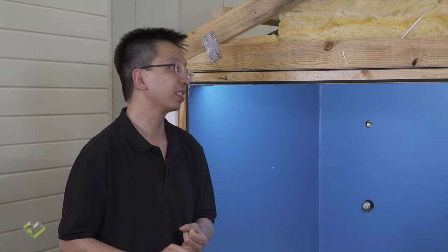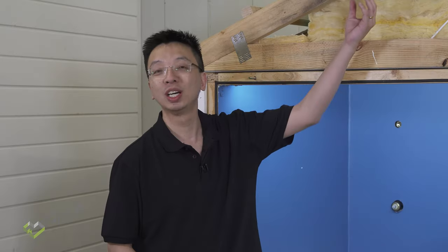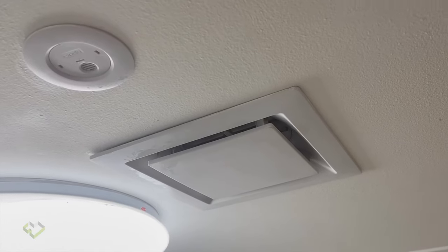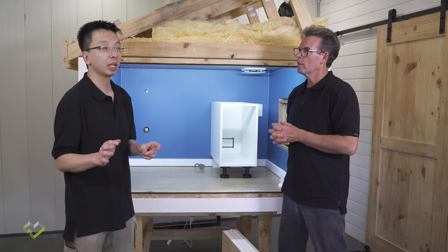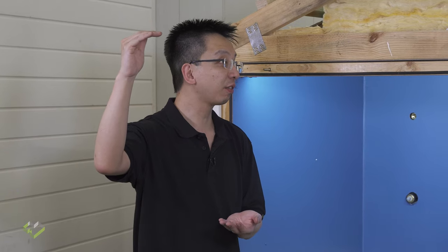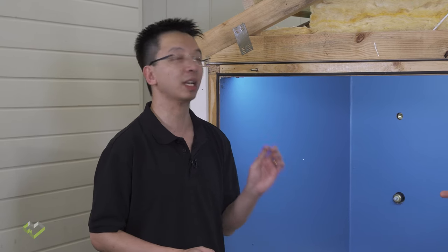We've already covered insulation and air tightness — now it's the last part of the trinity: ventilation. For this program, we recommend all exhaust systems go directly outside. Unlike in a traditional home where all the contaminants just blow and are stored in your attic space — you don't really want that to happen. With bathrooms, laundries and wet areas, you can turn them on and off yourself, but introducing a humidity sensor is a much better idea. If I'm using just a switch, as soon as I finish and leave the room I switch it off, but after a shower the bathroom will stay at a high level of humidity for well over 10 to 15 minutes. If the exhaust fan has a humidity sensor, it will modulate and greatly reduce the risk of condensation and mould growth within your bathroom.